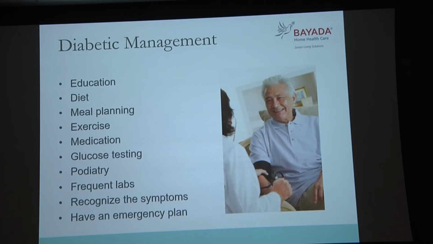Podiatry, we already talked about the complications that can occur with the foot, so making sure the feet are okay. Frequent labs, so based off your doctor's recommendation, how often you should get your blood checked and your urine checked. Recognizing the symptoms and having an emergency plan if you do have an emergent episode, what to do.